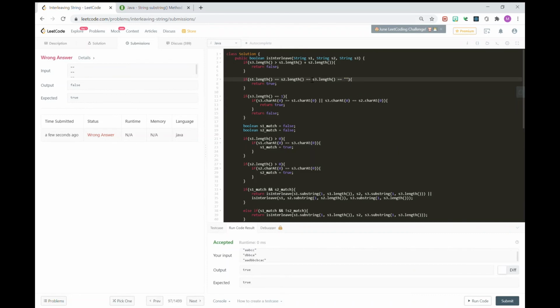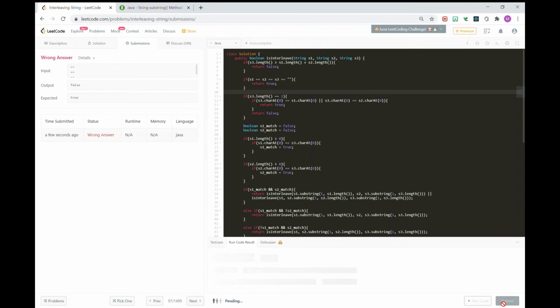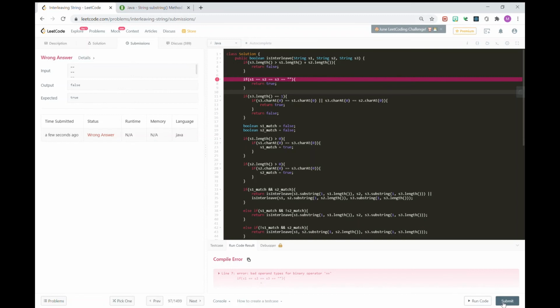You know what? Not length. I think the base case of this. You can't do that, can you? Not in Java.